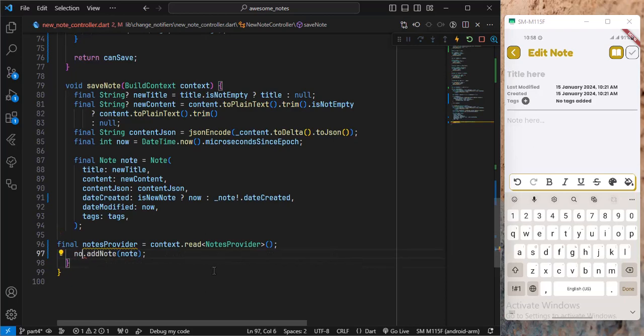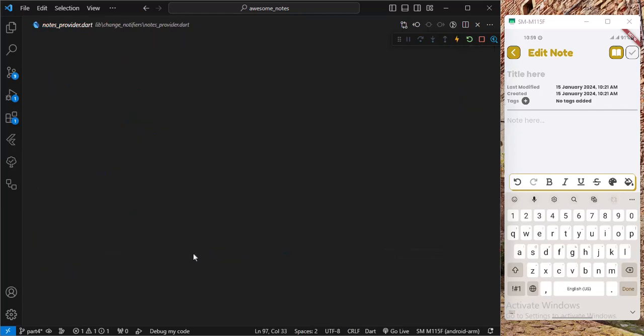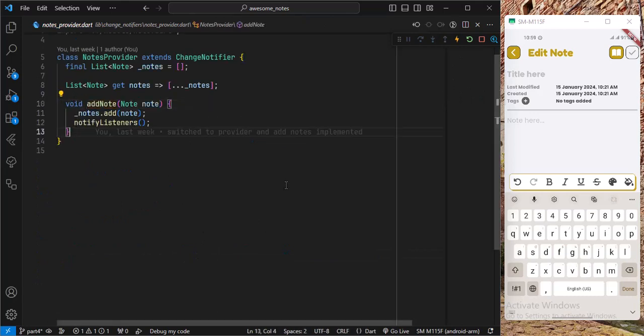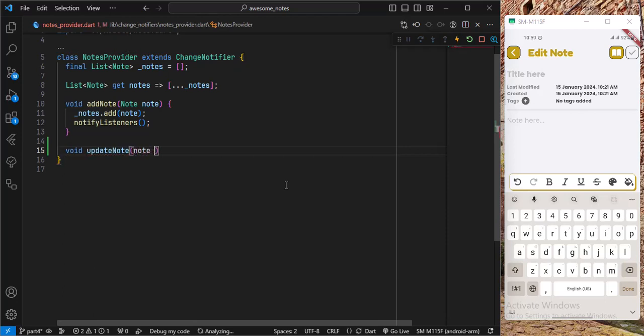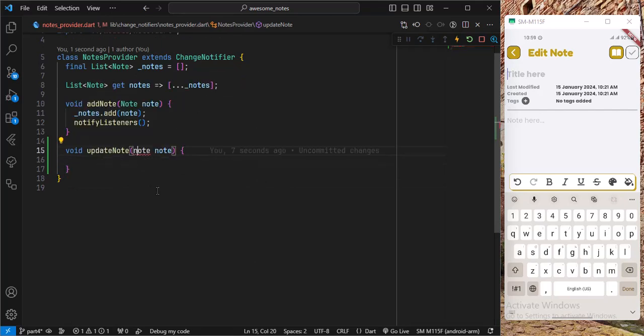And now I will say is new note, then add the new note, but otherwise notes provider dot update note, and we don't have the update note, so we'll go in the notes provider and just add the update note method. So void update note, and in here I want to replace the previous note with the note that is coming, the new note.